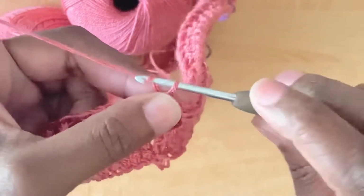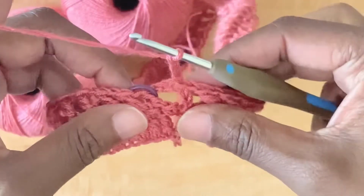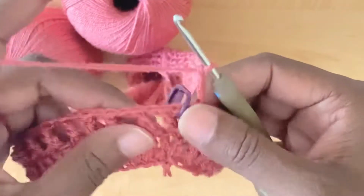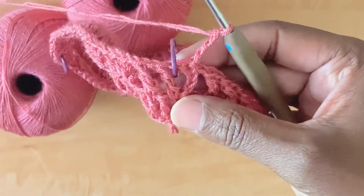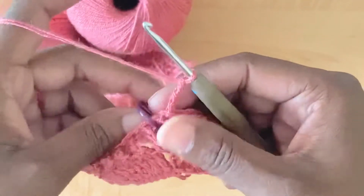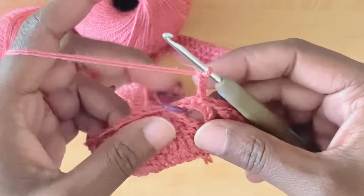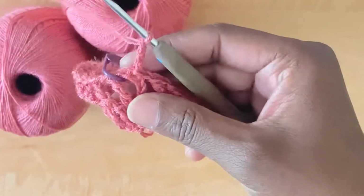Round 3, chain 4, 1, 2, 3, 4. Chain 4 counts as a triple crochet and always does throughout the pattern. For round 3, I'll triple crochet into all stitches and into all chain 1 spaces. However, at the chain 2 spaces, those 4 spaces marked by the stitch markers, I'll work a triple crochet, chain 2, triple crochet, and I'll replace the stitch marker into that chain 2 space again.